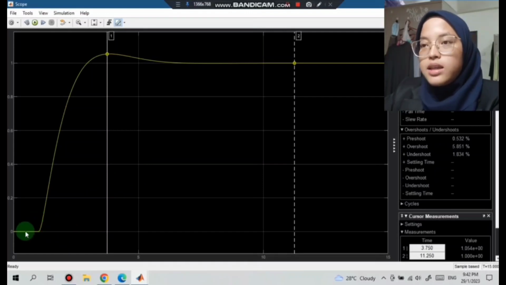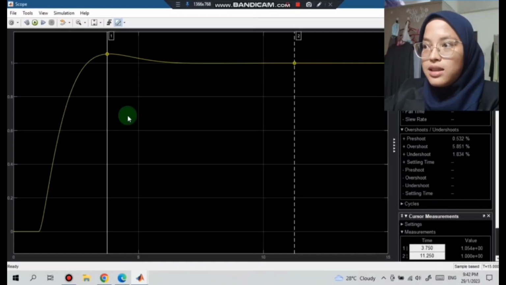The rise time here is very fast compared to the P controller and the PI controller, and there is minimum overshoot and settling time compared to the previous controllers, and also there is no steady state error with the PID controller. So I think that's all for the simulation.